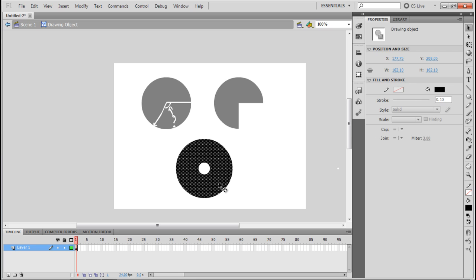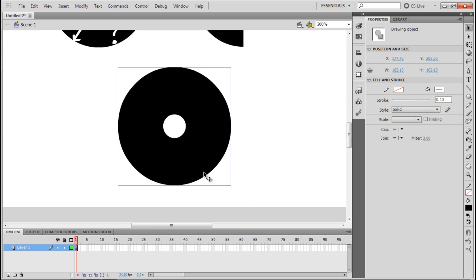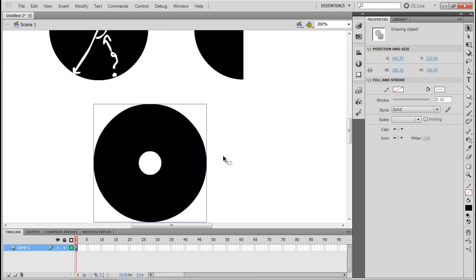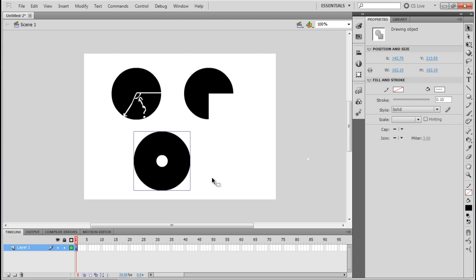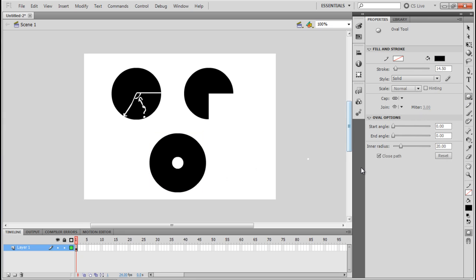Basically, it's a pie-like thing, and the inner radius is the distance from the center of the circle to the edge right here. So it basically draws two circles, one inside another, but the inner one is not a drawn circle, it's a blank space. So you get this disc-like image, which would be useful if you are drawing CDs or something like that. So I think this value is pretty clear.